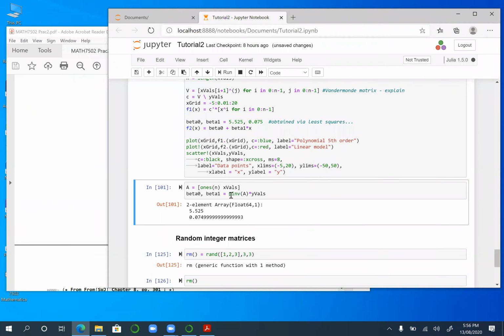Okay, so P inverse. Now, I don't know what that syntax means, but if I speculate here, because I know that in the plot we have a beta 0 and a beta 1, I understand that that would be finding a least squares fit of the data, which would be a more appropriate fit than the polynomial. So this one here is giving us a least squares solution. So beta 0 and beta 1 would be coefficients of a line of best fit. And a line only has degree 1, so we should only have a beta 0 and a beta 1, where I would guess that beta 1 is the slope.